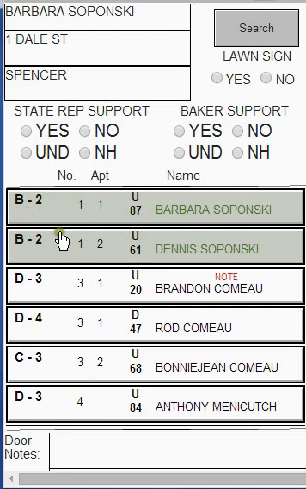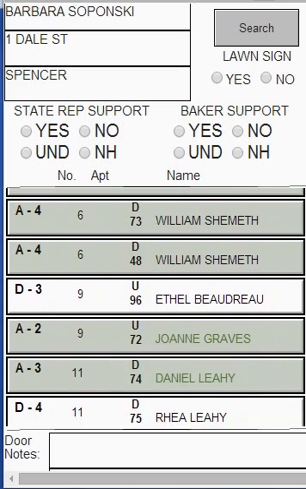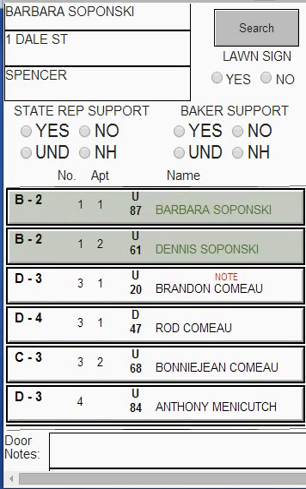And we can see we have a couple of people right here at number 1 Dale Street, one in apartment 1, one in apartment 2. So we can see their designation of everybody on the street. And if we slide down, we can see the whole street here. So we can see a few people. And then we can see, again, the number of the house, if they're living in an apartment. We can tell their party affiliation. In this particular instance, it's a U, so this is an unenrolled voter, as well as their age. And then, of course, their name.